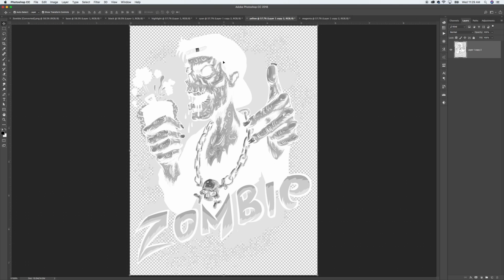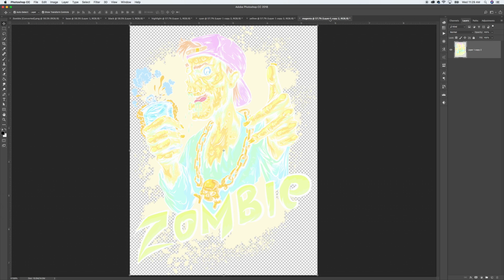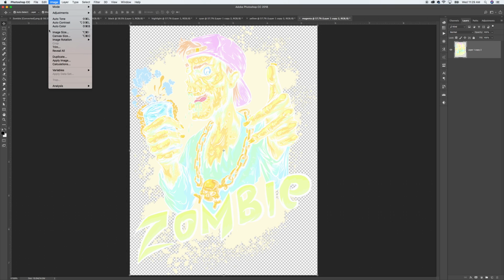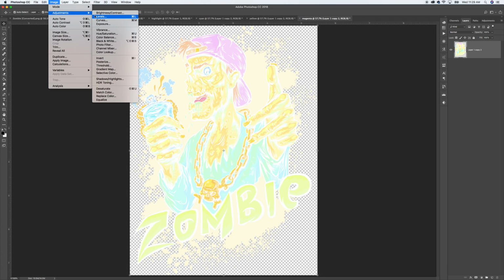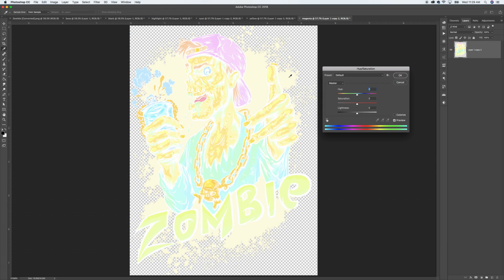Here's the yellow channel. Now here's the magenta. We'll do it. I'm going to halftone two of them because I'm going to show you how I build up the halftone preview. Image. I'm sitting here talking too much. All right, so hue saturation. It's custom. And it is magenta. Now you look at where your color is. You take it over and it goes to 300. So you want 299. You don't want 300. You want 299.